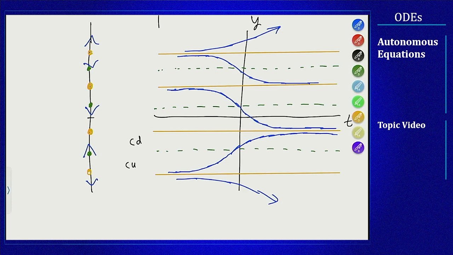Now in the future, you're not really going to be finding these actual values that often. You just have to know that there's going to be one in between every single pair of equilibrium solutions, so you can use that to your advantage when trying to sketch out these solution curves. They have to flip over at some point from concave up to concave down, or vice versa. So that's how you can use concavity analysis or shape analysis to get more information on the actual structure and shape of solutions for autonomous equations.